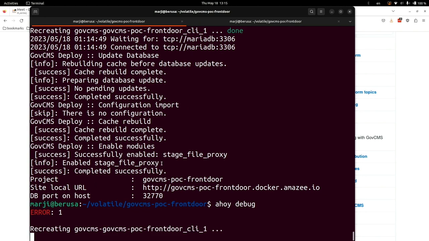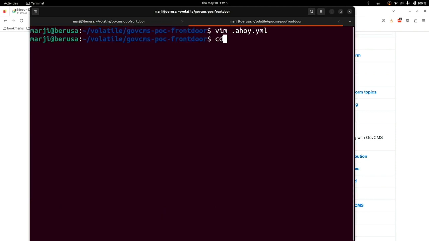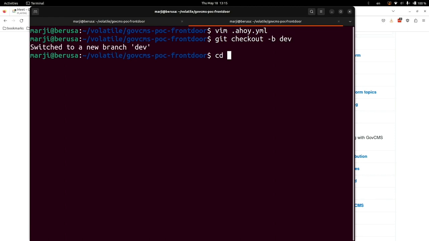Perfect. And now we said that GovCMS SaaS has this limitation that you basically can just work with theme and config, but not modules, right? So let's test Xdebug first on a theme. Let me check out, I just want to get this to a dev branch. Let me get the theme. A theme belongs to the theme directory. I downloaded a theme called DX. I don't know anything about DX. I read about it. It's very simple, and I know as a sysadmin, it doesn't need any dependencies.